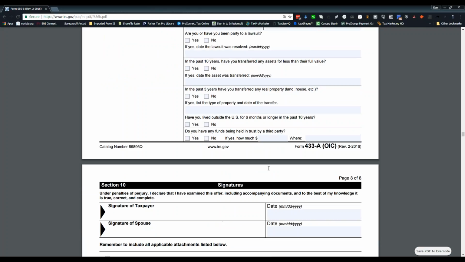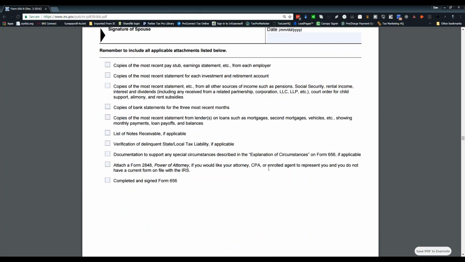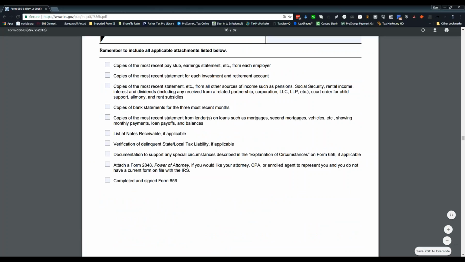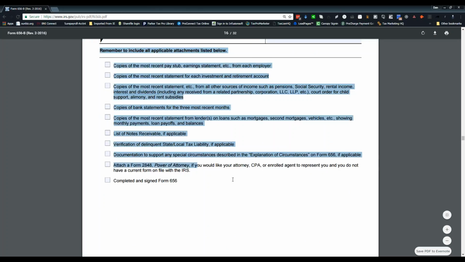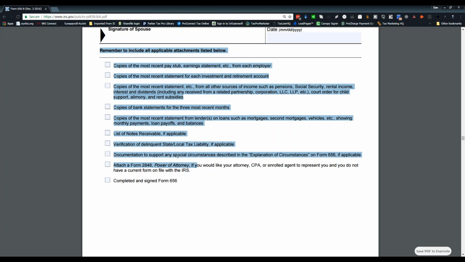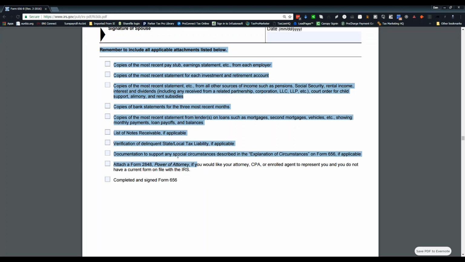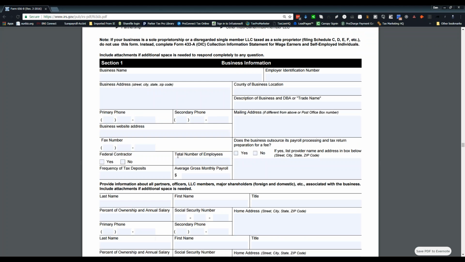And then, do you have funds being held in a trust by a third party? That could potentially be other escrow things that you may need to look at. And then finally here, I'm just telling you to make sure that you look at all of the various aspects of the form. Read everything. Make sure you include everything, because if you don't, it's going to come back to you.